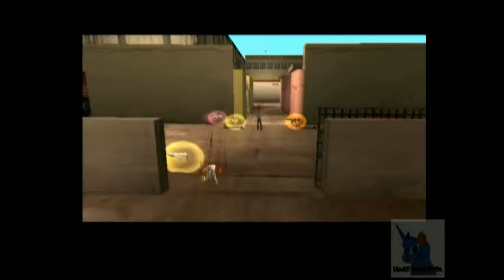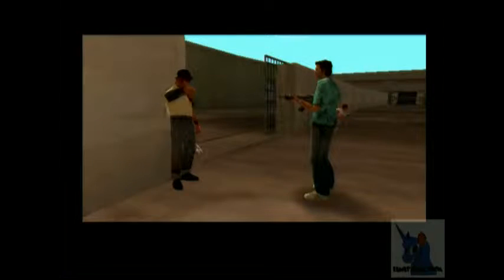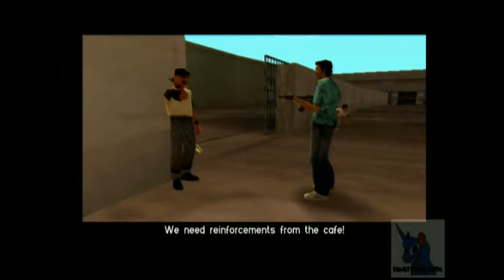Sniper! And we get a really nice sniper rifle. Now if I can just grab these sniper on the roof! Guns. They fight like girls. Take cover! Oh, he's got the weak sniper rifle. We need reinforcements from the cafe! It's because three of you guys just got popped. And they come in a cab. Yeah, you never make it to pick up those weapons. Unfortunately.